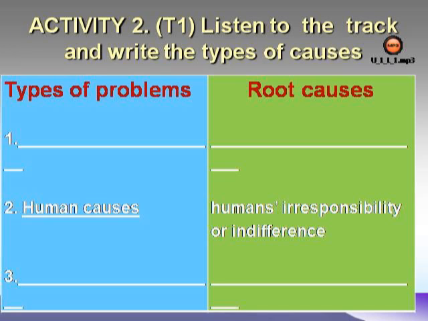Well, second type occurs just because of humans' irresponsibility or indifference to the things happening around. Human causes appear when people did something wrong or did not do something that was needed. Human causes typically lead to physical causes. For example, no one filled the brake fluid, which led to the brakes failing. The last one is an organizational cause, which arises because a system, process, or policies that people use to make decisions or do their work is faulty. For example, no one person was responsible for vehicle maintenance, and everyone assumed someone else had filled the brake fluid.